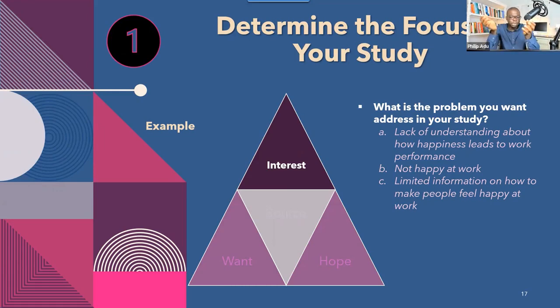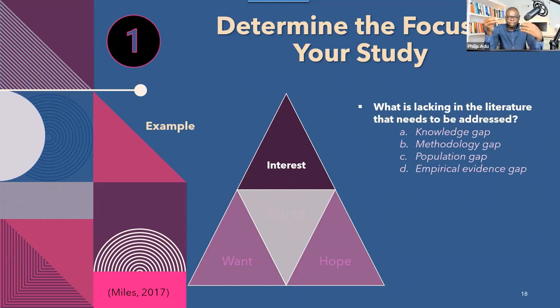Or the second one will be, you have seen that there's not a lot of happiness at the workplace, and you want to maybe explore and find out what is really going on. Why are people not happy at work? That might be your problem that you want to address. Or there's limited information on how to make people feel happy at work. So you see how asking these questions will help you to come up with ideas that will help you, at the end, develop the purpose of the study.